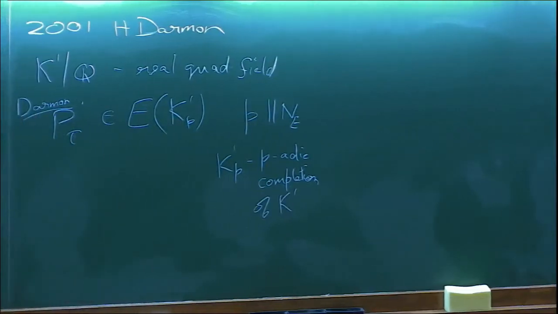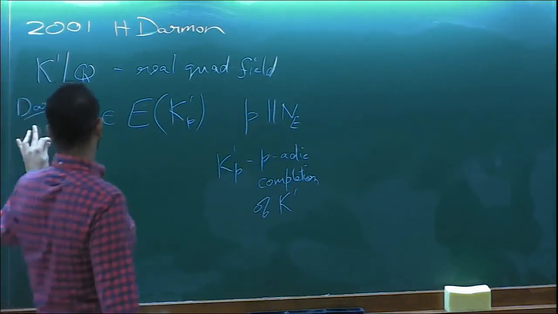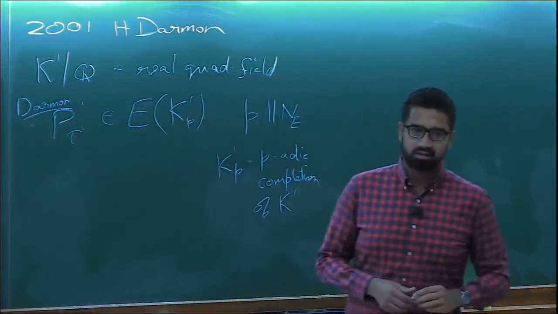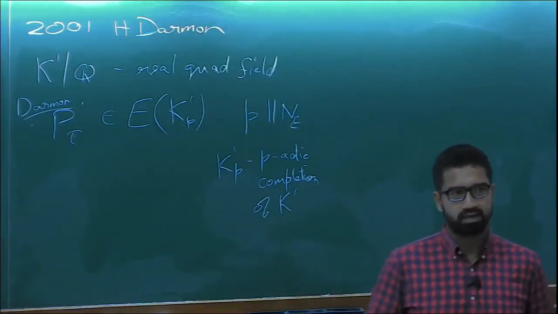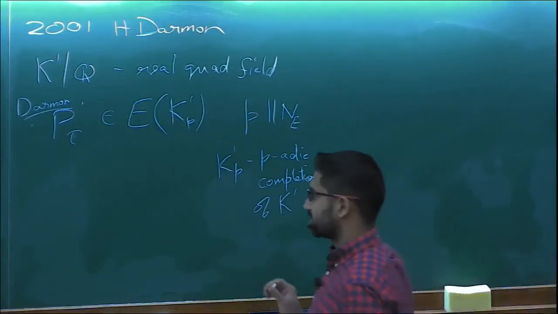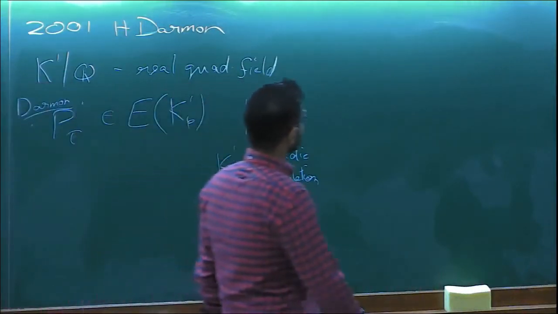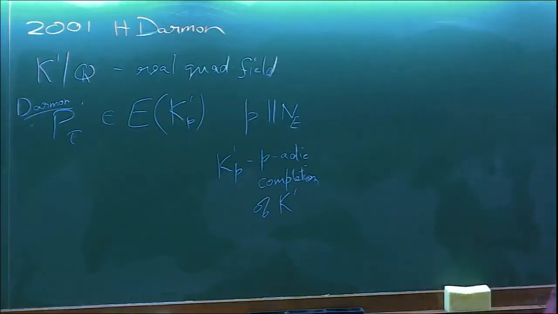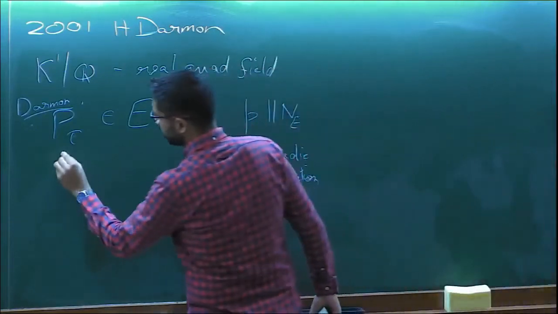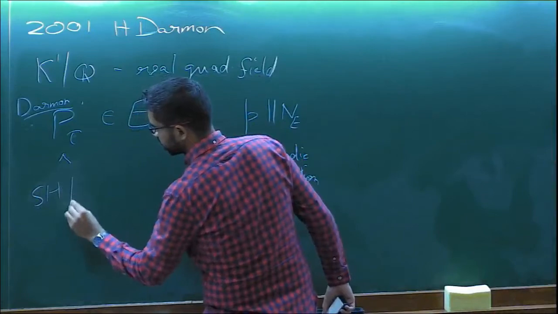The construction is very local. It's a nice framework, and it sort of seems like there should be an analog. So H. Darmon also makes conjectures that these points should be global points on the elliptic curve. And there's a precise Galois action, Shimura reciprocity, and so on. And since then, these P'_tau, I call them SH points, short for Stark-Heegner points.